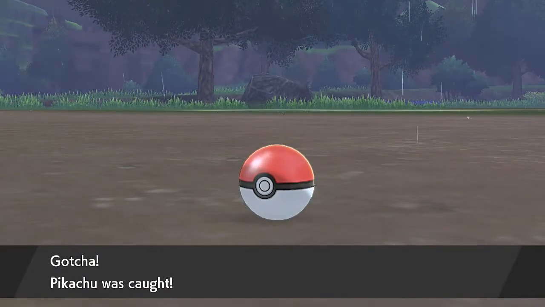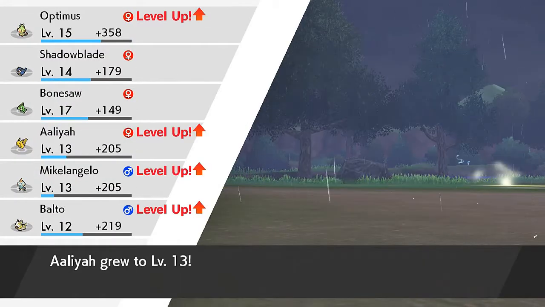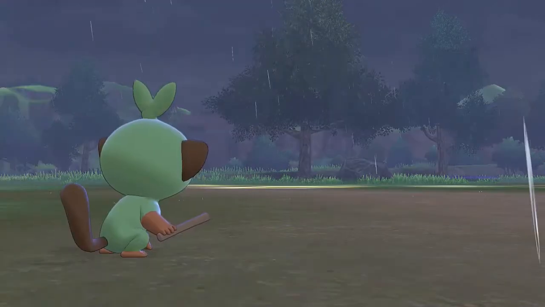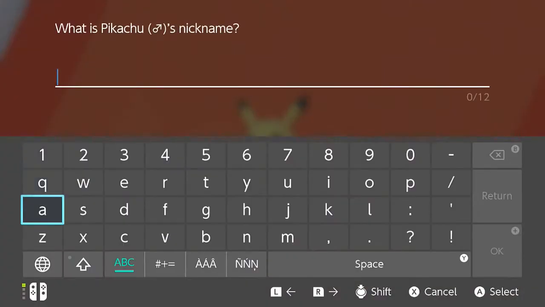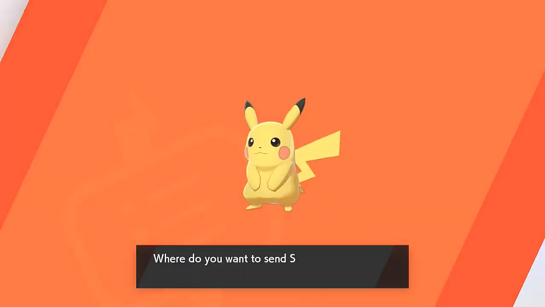So there it is, guys. We caught ourselves another Pikachu, a male one, and our Pikachu right here is growing levels, which is great. Look at that. This is what this episode is for, guys, for me to talk about the history of my channel and to level up my Pokemon since we never really see that. A lot of you guys question the methods and stuff. Here we go. Let's get this guy. We already know what he's going to be named. Sparky.